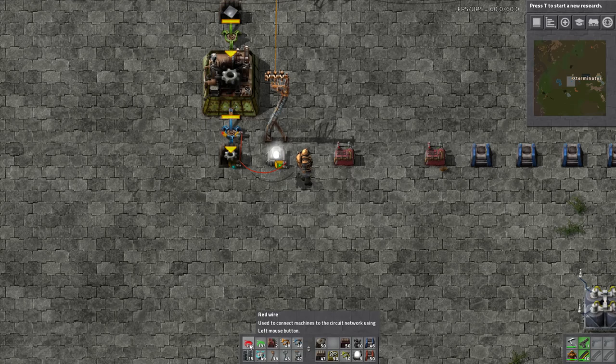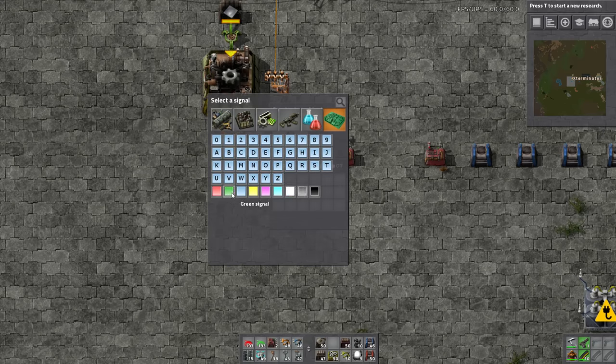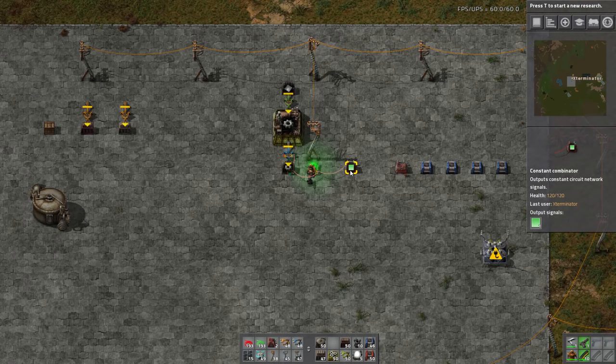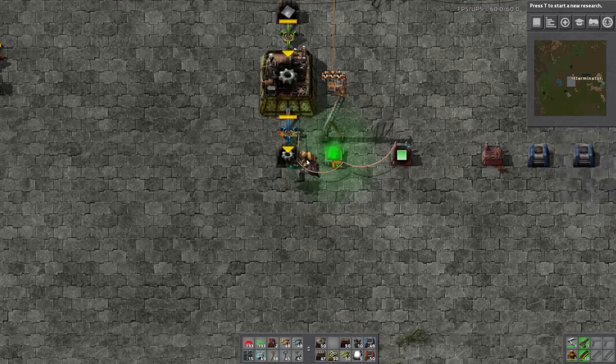So again, we'll just connect a wire to that. And now we can choose a color. Let's say green. And we just need to use colors. And there we go. So this thing is now telling this light to be green. So this is, you know, maybe a little more appropriate. When it's full, it's green. When it's empty, it's off. Or you could have it be red when it's empty.